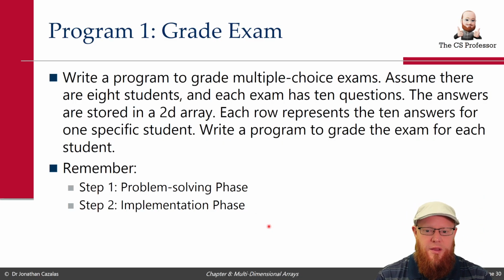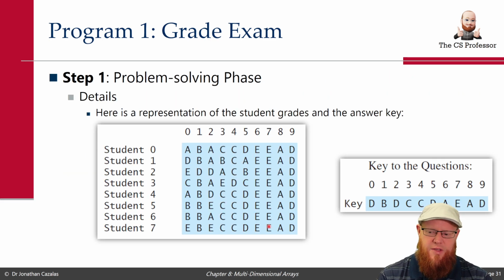Write a program to grade a multiple choice exam for students. Assume there's 8 students. Each student has answered 10 questions, right? The answers are going to be stored in a 2-dimensional array. Here's a depiction of that. So we have 8 students from student at index 0 to the student at index 7. And here are the answers for the students.